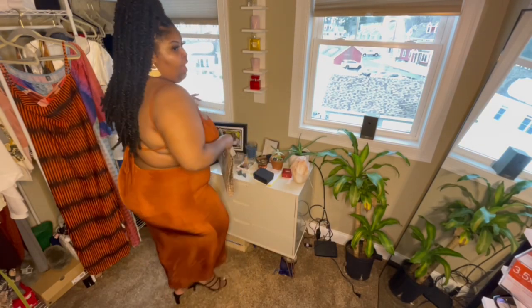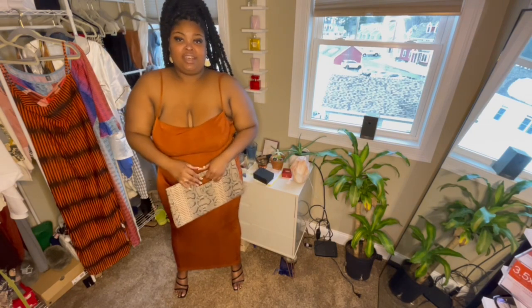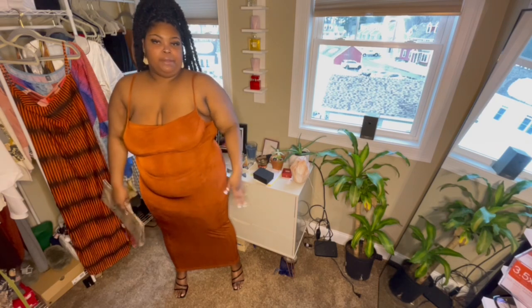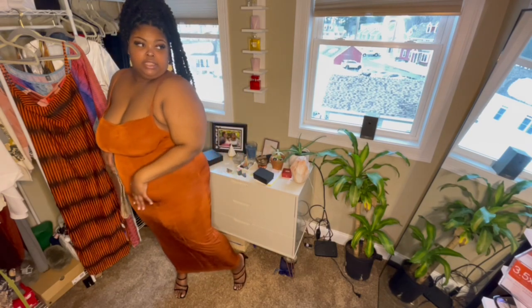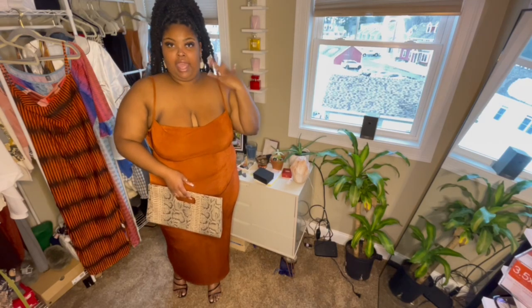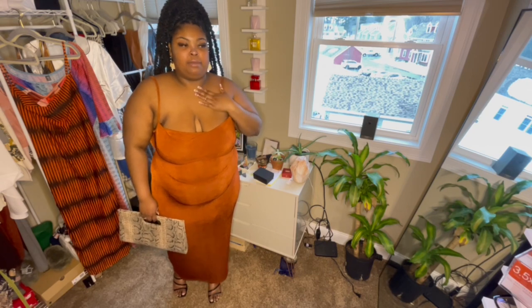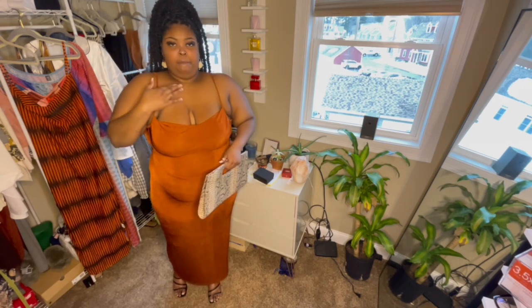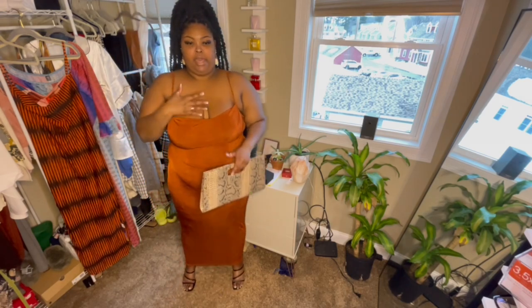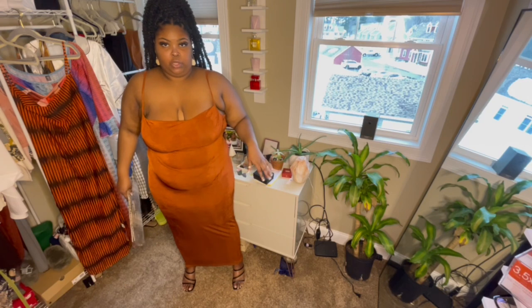Here's the back — I'm usually a little cautious about my back showing, but I don't mind it in this dress. I feel like it's very tasteful, not too much, and everything in the front looks really good. This hairstyle might be my favorite for a lot of these dresses. I thought about putting on a necklace but I'm just not really a necklace girl — though this might be missing something simple right there. I paired it with rings again, very simple on the jewelry, and I feel like the dress does a lot of speaking for itself.